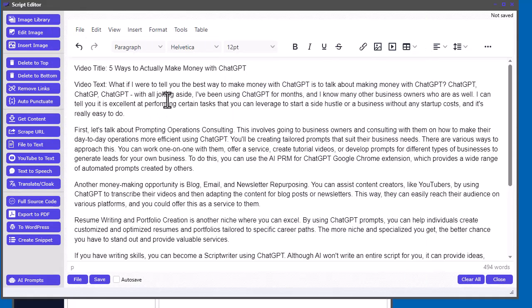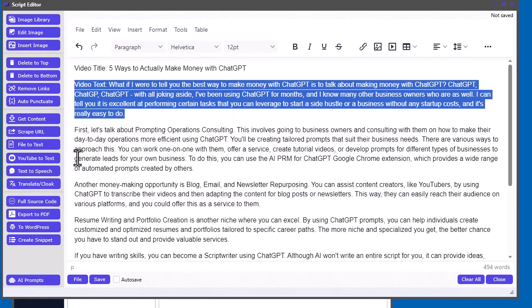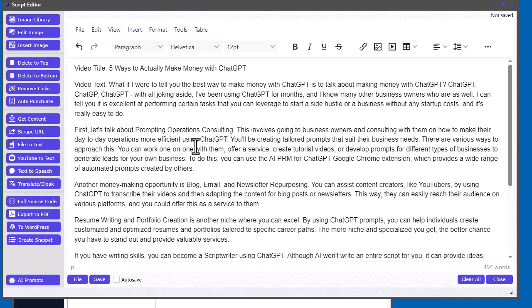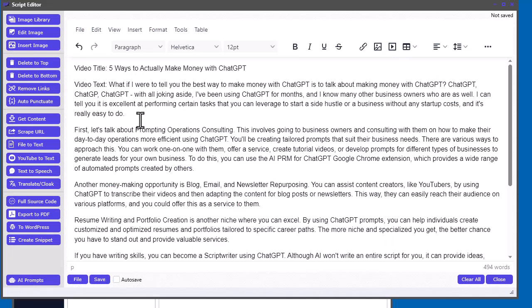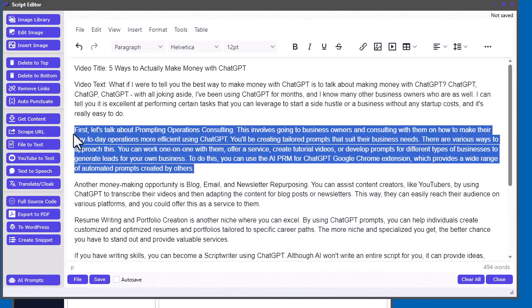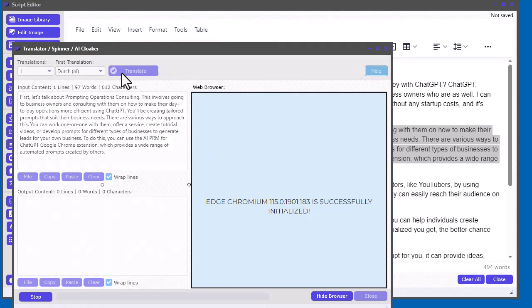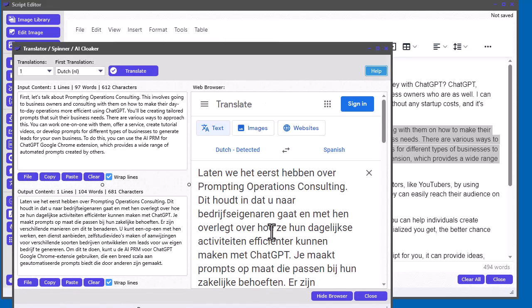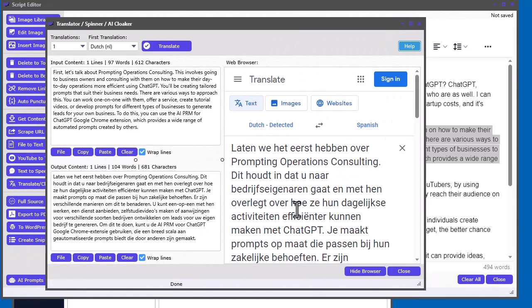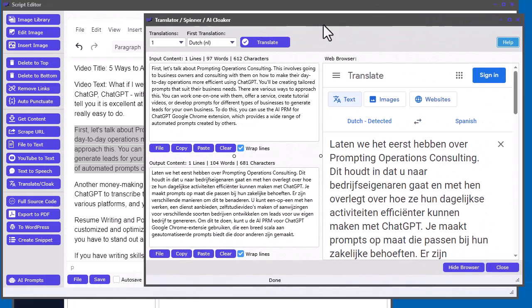When you bring it up, if you have content selected, it will bring up that content, or otherwise, if nothing's selected, it will grab everything in your document. So let's just take a little bit of content, and say we want to translate this to Dutch. What it does is use the free Google Translate tool, so you don't have to pay API fees ever. It just automatically uses it. I figured out a way to get around the character limit. So this is a translation. Now you can copy this and bring it back into the editor if you'd like.